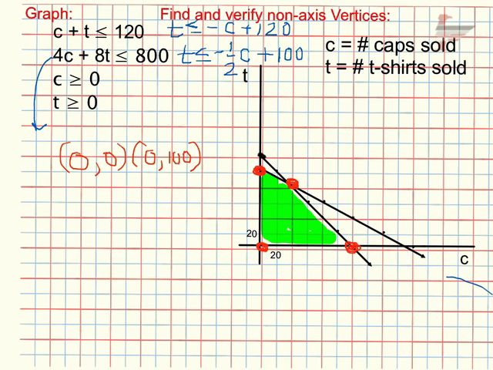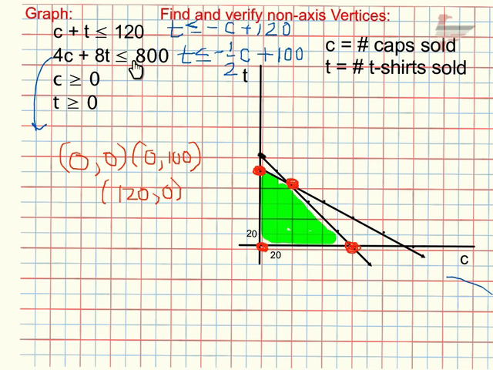And the other one that's very obvious because it's right on the axis is this one. So 20, 40, 60, 80, 100, and 120. So that is at 120, comma 0. The only one left is obvious as to what the intersection is, but it's not on an axis. So even if it's clear to you because you did such a nice graph, you have to verify those non-axes. So it's where did these two lines intersect.